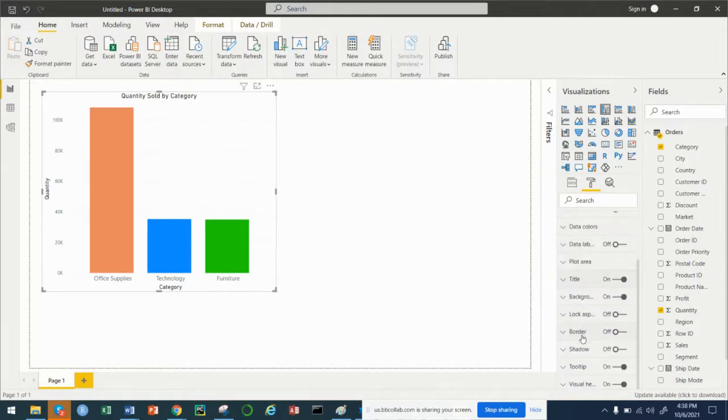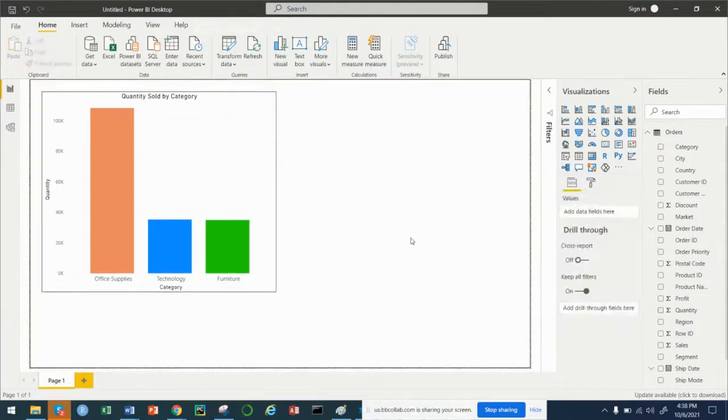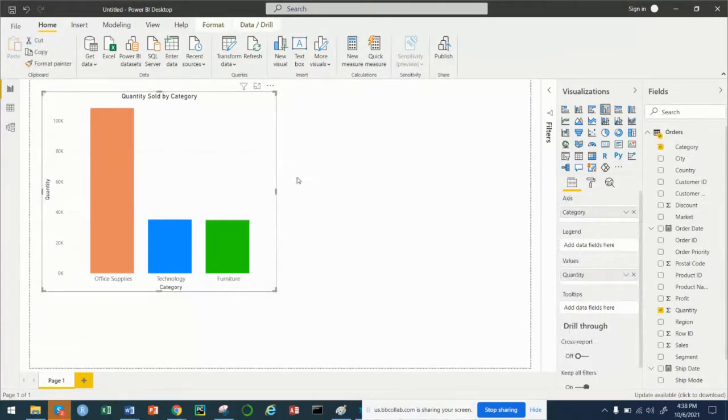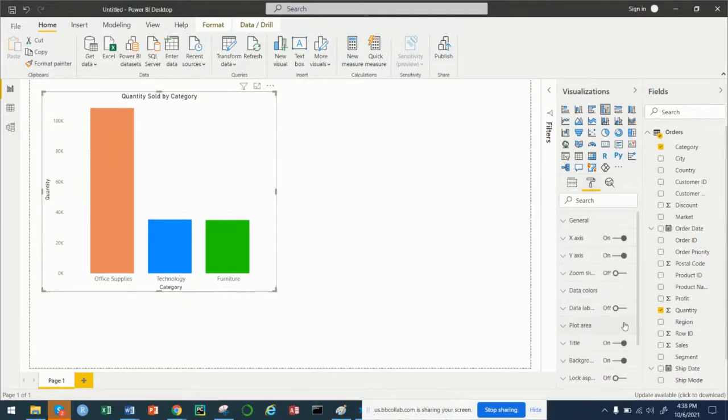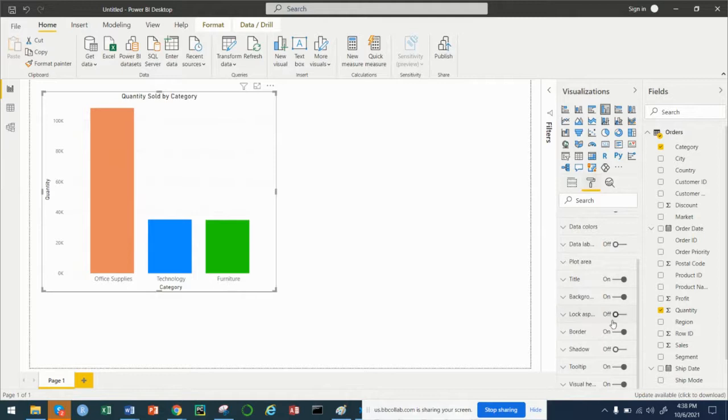All right, what else do I want to show you guys? Border. Can you guess what the border does? Yeah, it puts the border. Right now it's off. If I turn it on, and if I unclick my chart, click on the white area in my canvas, I can see that there is a border around my chart. But now let me go back. I have to activate the chart, so click on that, go to the formatting tab, and where's my border. Off. Okay, cool.